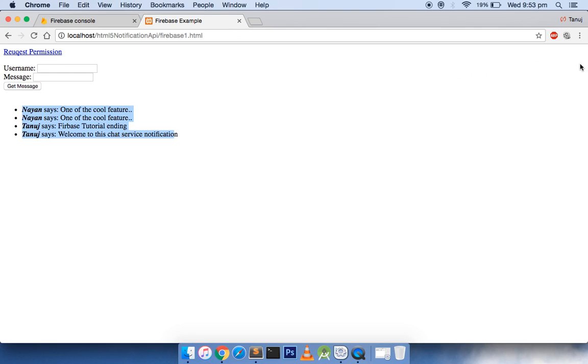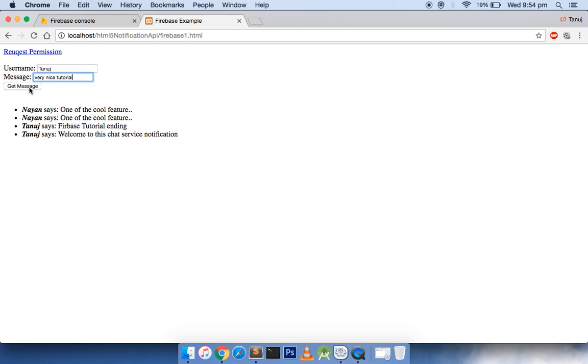Okay. So now if I add any data, and if I click on get message button, I'm sorry, this text would be post message, but I named it as a get message. I'm sorry for that.